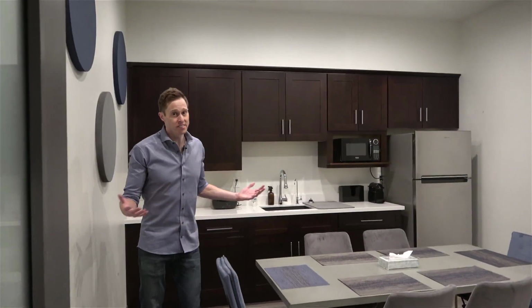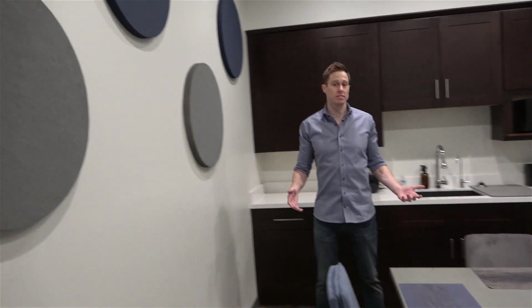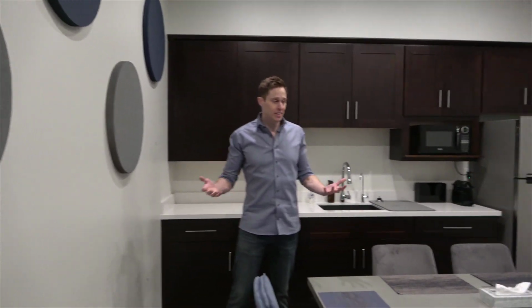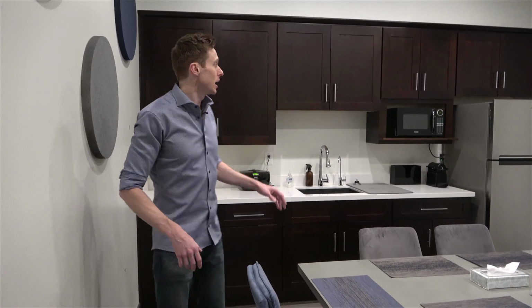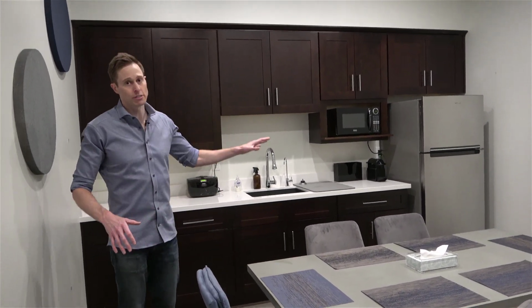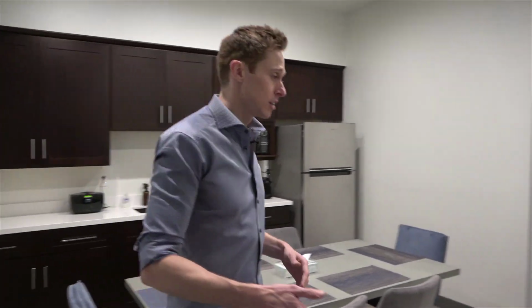Let's go ahead and check out the break area. Really nice sized break area. We have plenty of room for everybody to be eating lunch, probably even at the same time. And if we ever want to do any kind of in-service trainings, anything like that, we've got plenty of room to do that. As you can see, the cabinets and the countertop really turned out nice. Got a good sized fridge there. I need to store a lot of jelly because I have peanut butter and jelly every day for lunch.